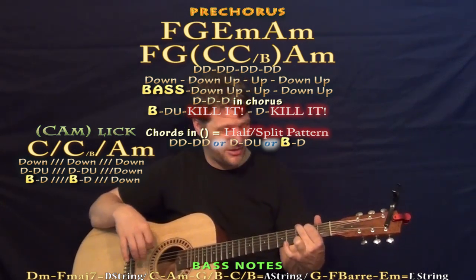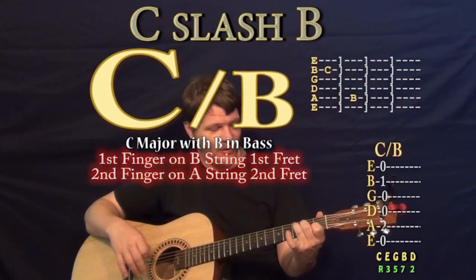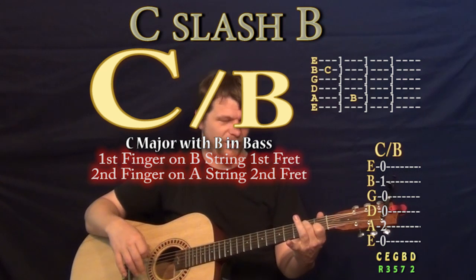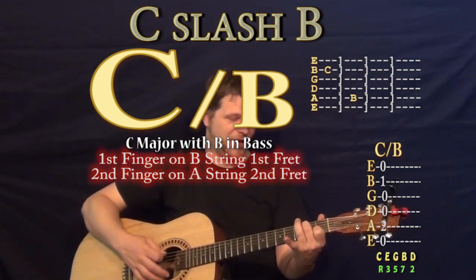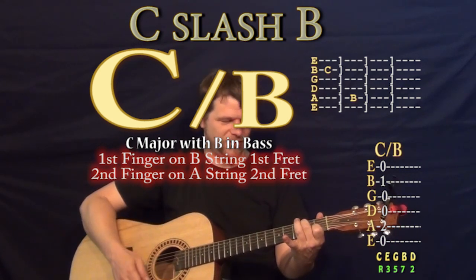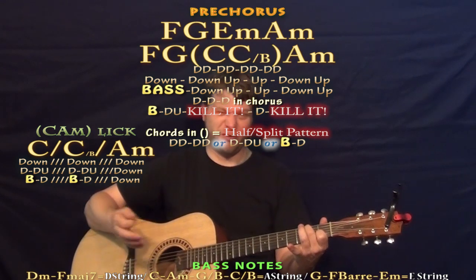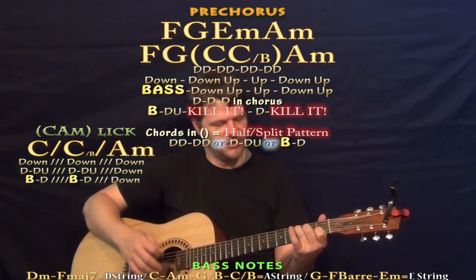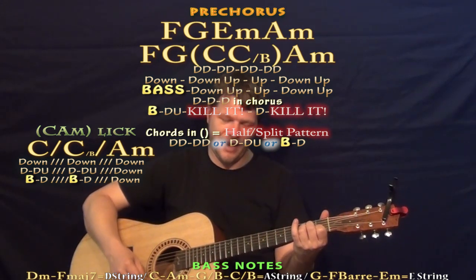Or a cool cheat for that change could be doing something called C/B, where you take the 3rd finger off the A string. The 2nd finger goes to the A string 2nd fret, and you've got the right bass note, but it's still around the C chord. So you may dig on that. That way you don't have to move the 1st finger, especially if you're using the 1, 2, 3 C. And then we end up on an A minor hit at the very end of that.